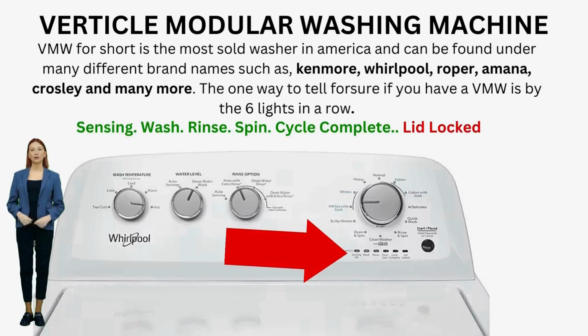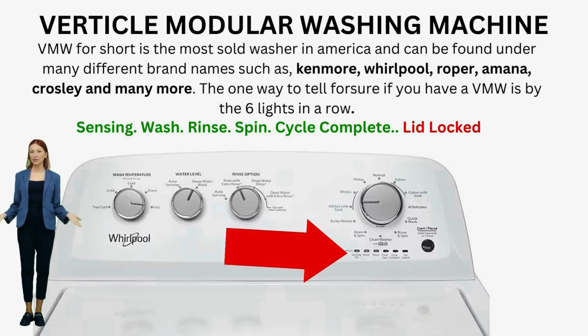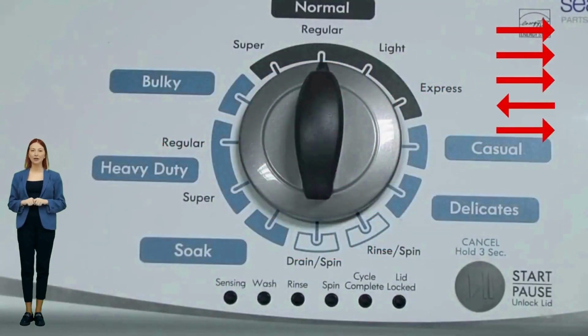Entering diagnostic mode on a vertical modular washer. To get to recalibration mode, the self-test mode, error code mode, and/or all of the other modes, you must enter the washer into diagnostic mode first. You will have to re-enter diagnostic mode every time.